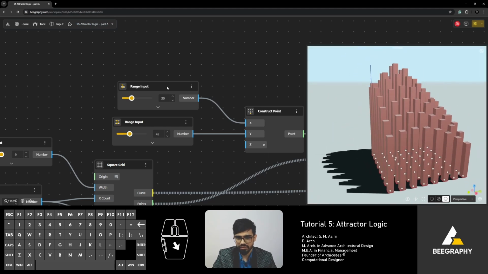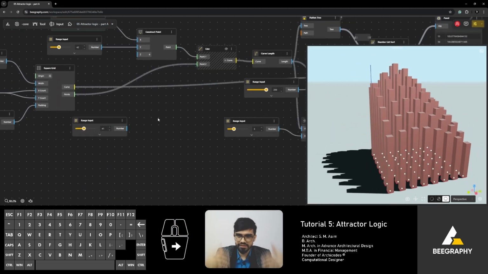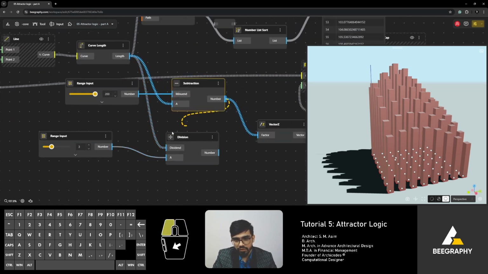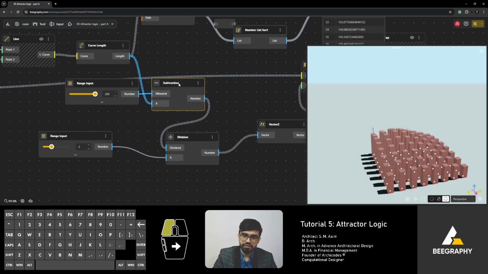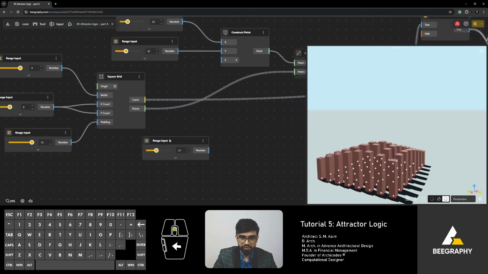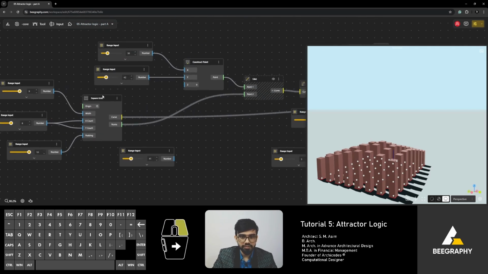And then of course you can divide this entire thing as you want, but I would do it like this. After subtraction has been done, then I am putting it for division. And let me just hide this.